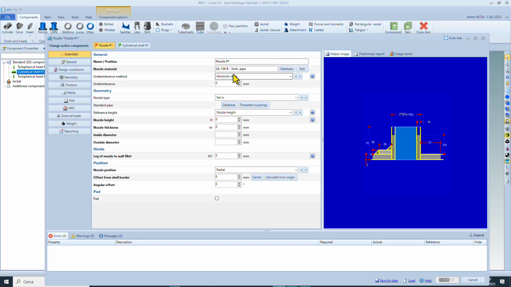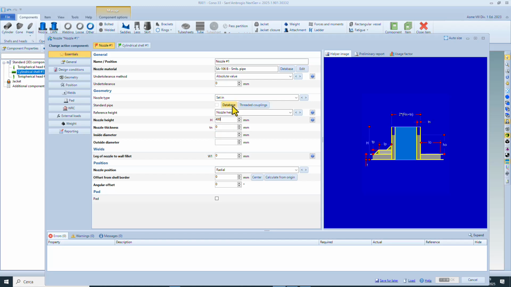The nozzle is made of A106 grade B, because this is the normal material considered in the set of materials that I have given at the beginning. The nozzle type is set in. We must define the nozzle height, say 400 millimeter.